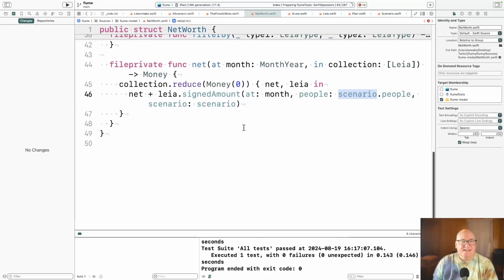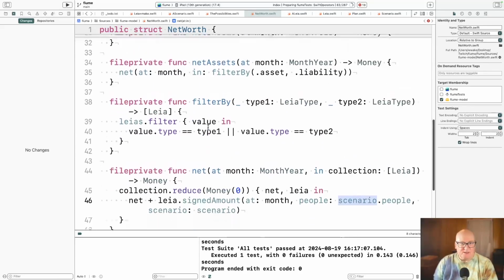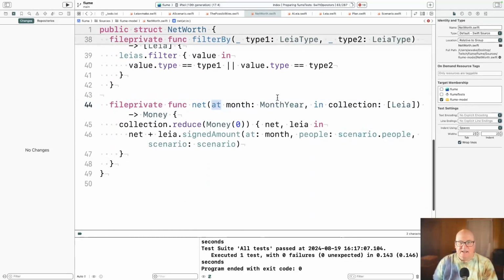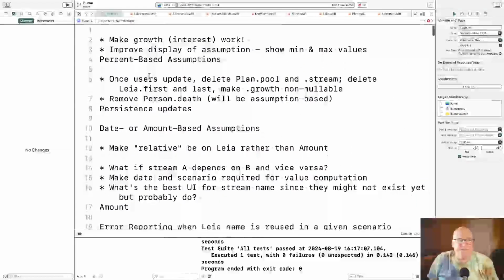Yeah. All right, but anyway, if I want to know the net worth at a given month, I either need to know the previous month or I need to know the beginning month. And I think the beginning month gives us a more stable calculation if we just say independent. Well, how's that going to be? I'm not sure I can express it right, but I guess I should try on paper-ish.